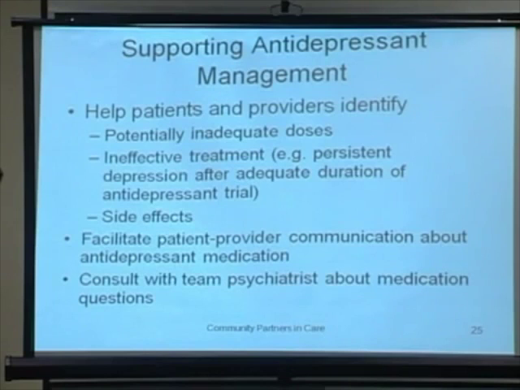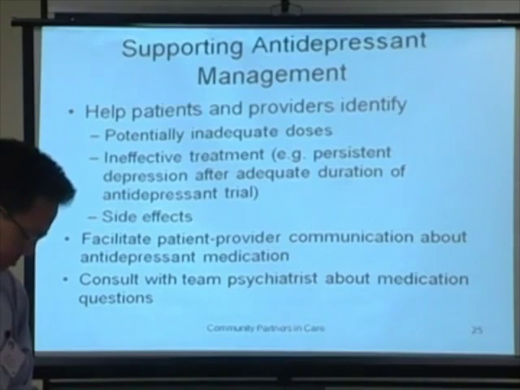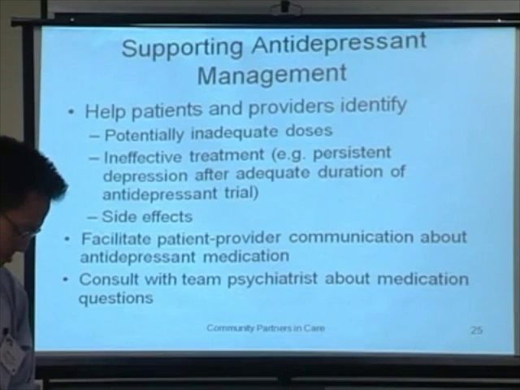The other thing is ineffective treatment. We know that there can be persistent depression after an adequate duration of treatment, so even after we try an antidepressant, it might not necessarily work, and we need to make sure that we understand, is this really working? Do we need to continue the treatment longer? We shouldn't just stop the treatment because we think there's a certain set time period that medication should be effective, and at that point we can stop. There are also side effects that we want to be aware of.